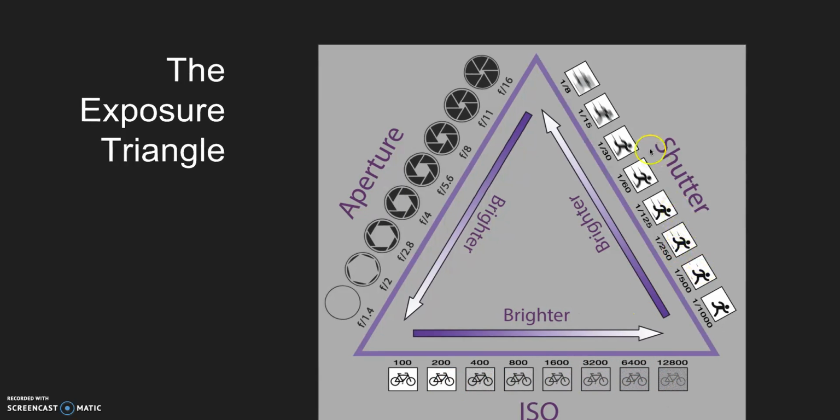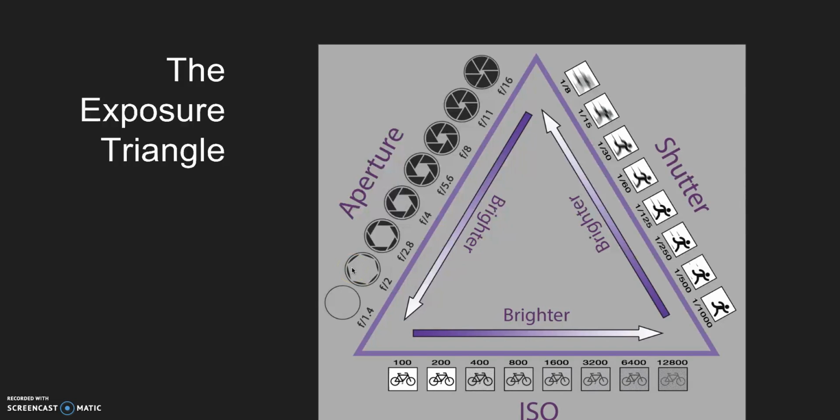So shutter speed, if you have a faster shutter speed, you're sort of capturing the action rather than capturing the blur of the action. So if my shutter speed is lower, then I'm going to blur that action, but it's going to be brighter. If my shutter speed is faster, I will be able to capture a smaller snippet of time, but my photo would probably be a little bit darker because we're on the darker end here, okay? And then it gets brighter.